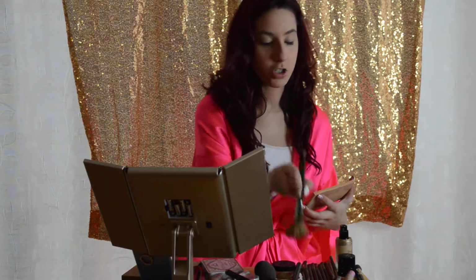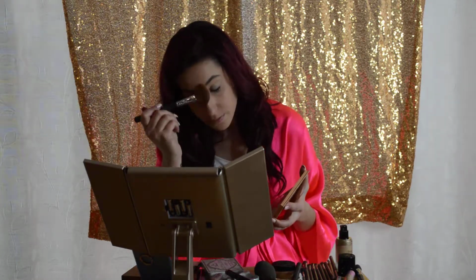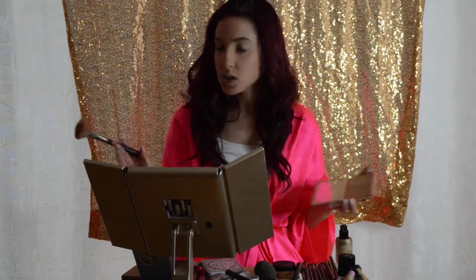So now, since that was very light, normally I would just blend with whatever was on my brush. Sigma Large Angle Contour F40 brush, great for precision. So dabbing into that color once again, and just following what we did, blending a little bit more. It actually really smells good too. Dabbing with this brush, going across our cheekbones, where that hollow is, bringing it across the side of the forehead because we want to just make it more contoured.